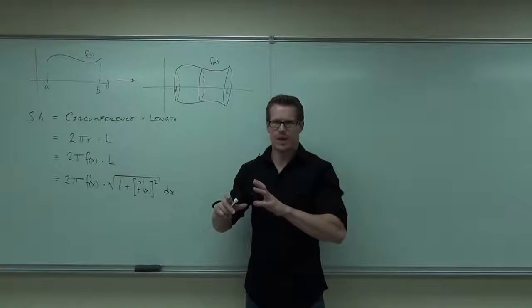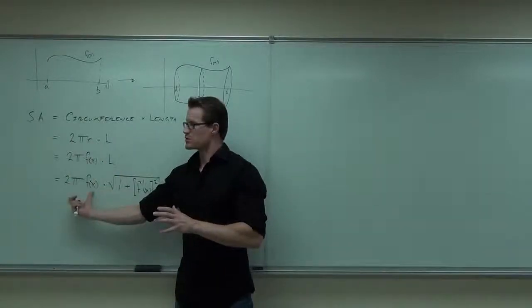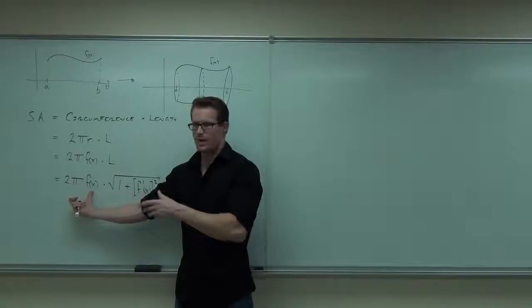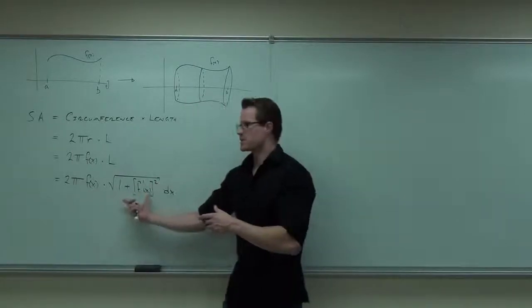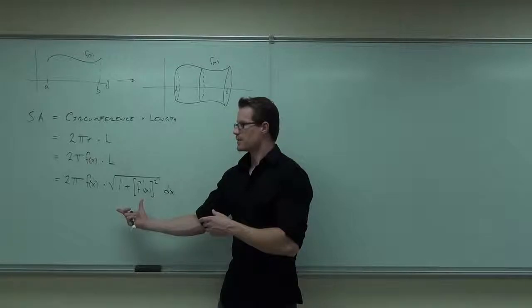Do you feel okay with the idea of the circumference here? That is circumference, 2 pi r, where r is f of x. And do you feel okay with times the length, where that is the length? Why couldn't you just use the bounds to find the length? It's like, I'm not sure if I see why you need the length formula plugged in.